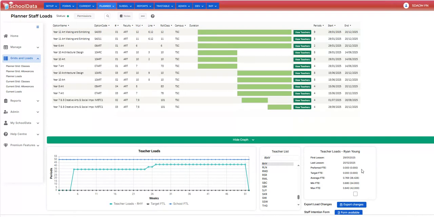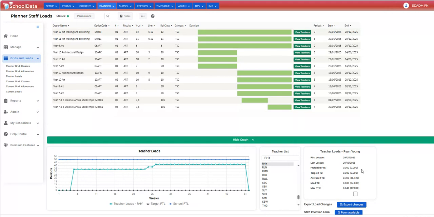Now, by the way, one of the greatest features of this module, I was about to say coolest features, I'm not sure if you'll join me in sharing that sentiment, is that because we have single sign-on, when you are ready to release provisional loads to teachers, and I know I'm jumping the gun a little bit here, teachers can simply access the school data site, type in their school email address, Microsoft will authenticate them, and they can see their load on their dashboard as long as you have pressed the publish button. It is that simple.